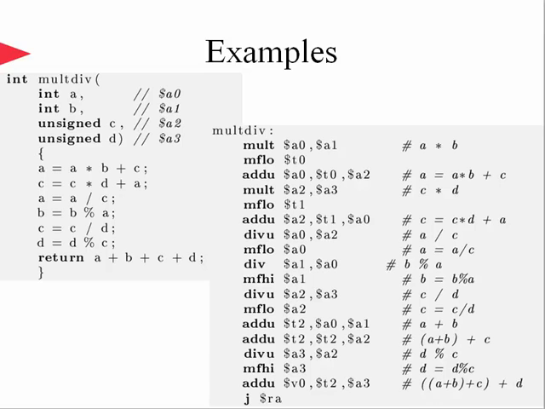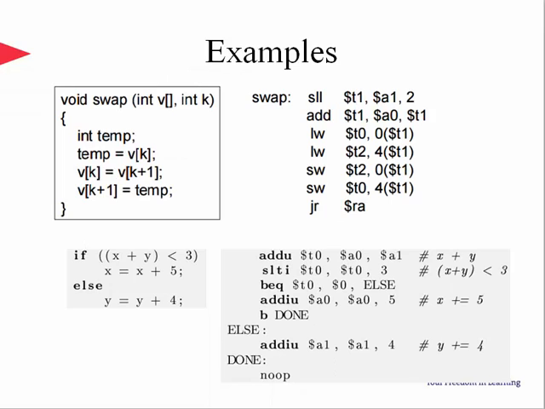Here one note is the final instruction, jump RA, the RA register, which means after we're done with the function, we return to where we started. In other words, the address that we were originally coming from, which is stored in the register RA. So we jump back to the main program and continue executing instructions. So here are 2 other examples.